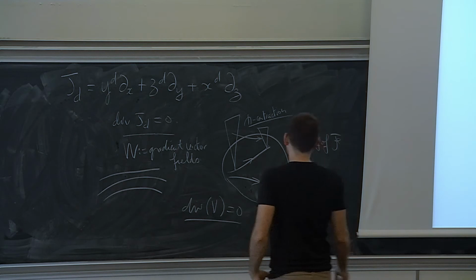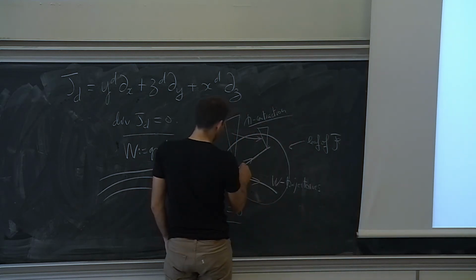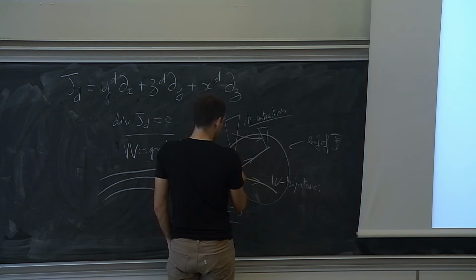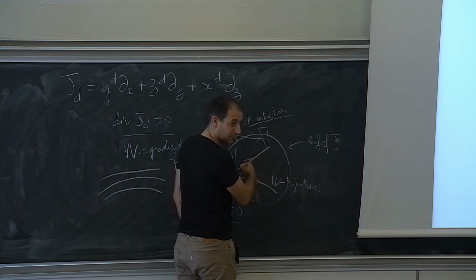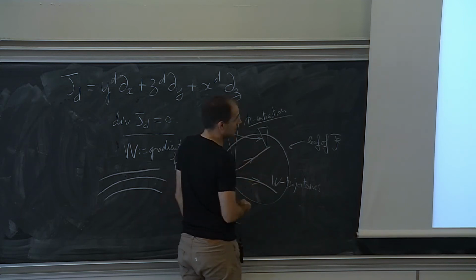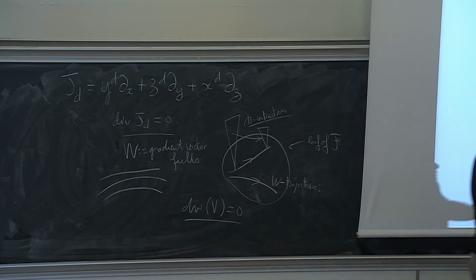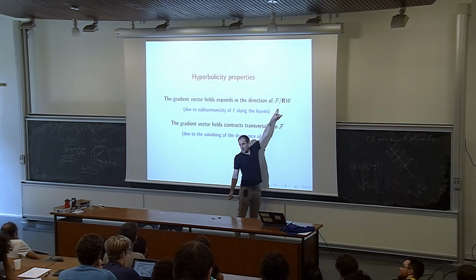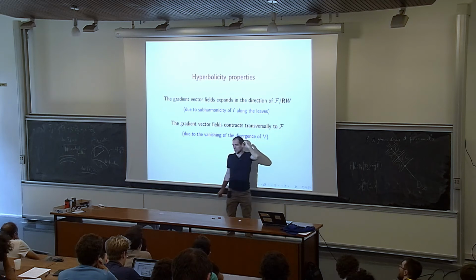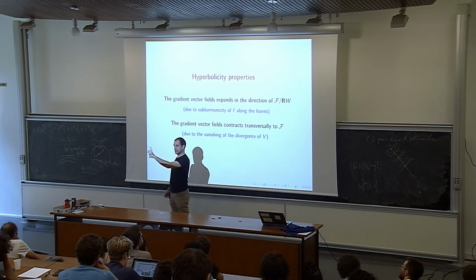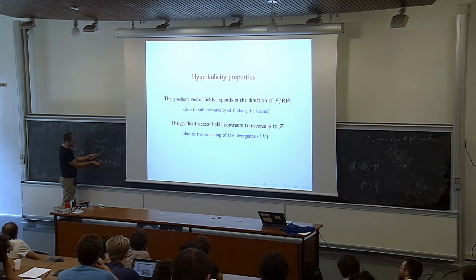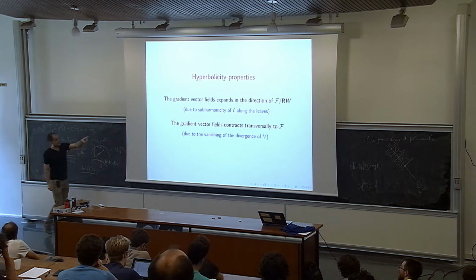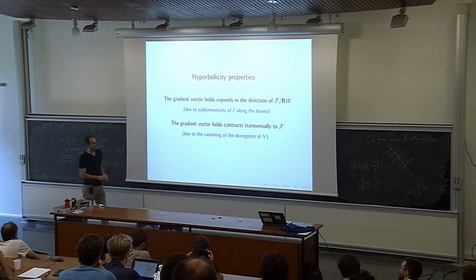So it just means that if you take the normal bundle to the W trajectories in the tangent bundle of the foliation, it is a real line bundle of dimension 1. And on that bundle you have some dilatation, so you have this expansion. Infinitesimally it says that in that normal bundle you have expansion, right?